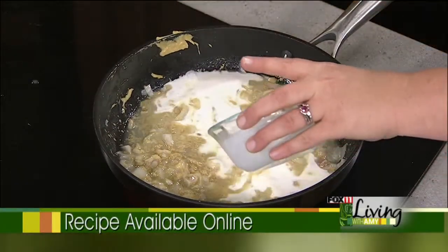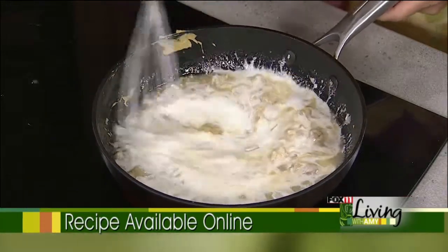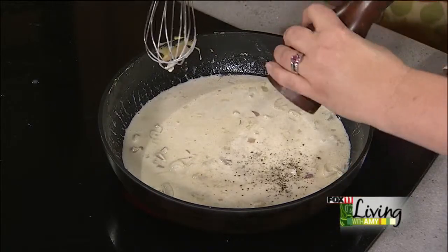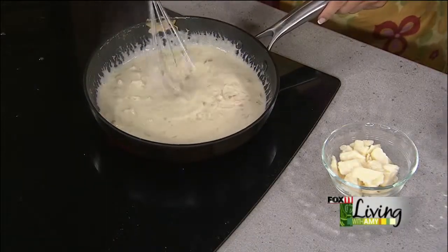Then heavy cream goes in, and no flour — lots of cheese is the last ingredient, and it all thickens up together. Bring it up to a simmer; you don't need to boil it. Now this cheese here is a seven-year white cheddar, one of our favorites. If you don't like sharp cheese, go down to a mild cheddar or a one or two-year. The seven-year is nice and rich and tart, which balances out with the Dijon. You only need a couple ounces — it's quite crumbly at that age, so I just whacked it a bit.